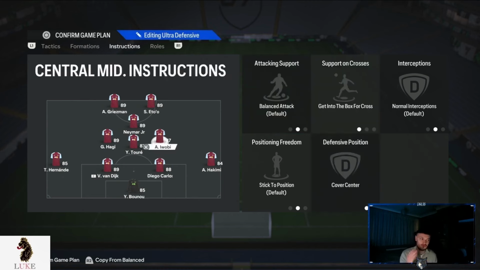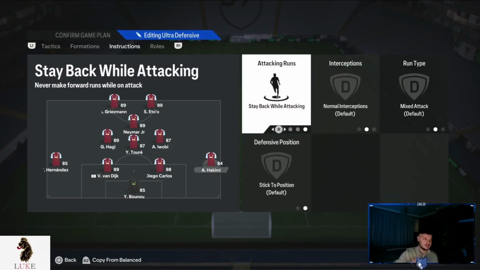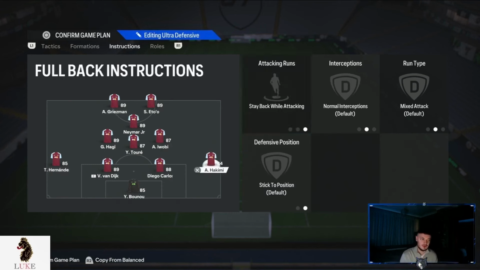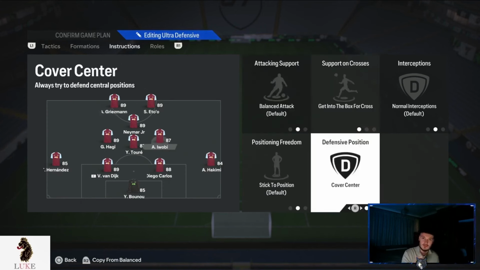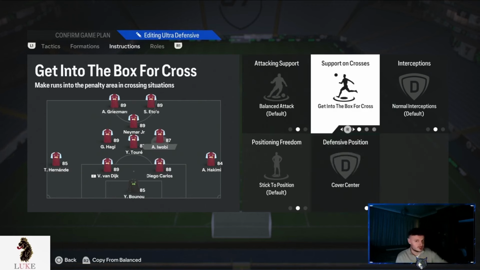I play with my right back on stay back while attacking. So that means that my right central midfielder can be the one that gets forward a lot because of my right back staying back in that right back position, almost like an inverted fullback. He'll kind of play as a back three, which means that my right central midfielder does then have the license to get forward and get into the box for cross as well. A very, very key and underrated point.